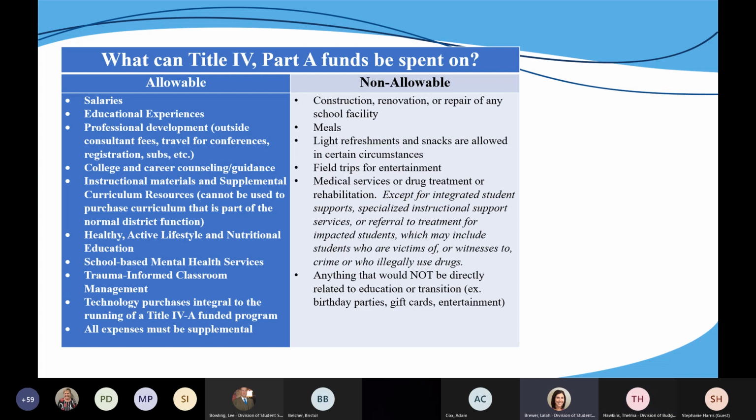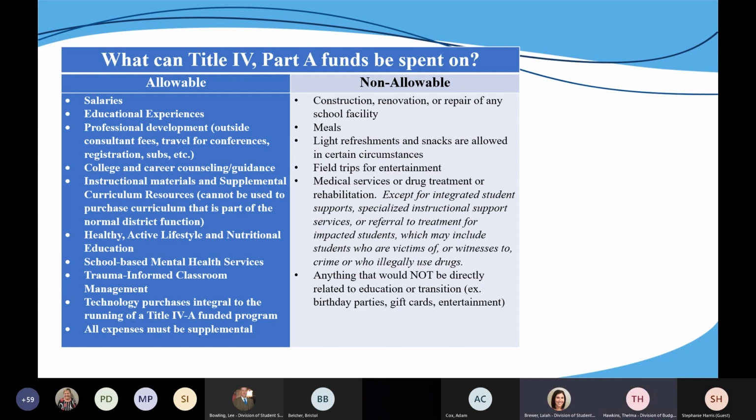So we had to look at all of that, and those aren't allowable just because those are permanent changes to the building and structures. So we do have to look at anything that may involve those types of expenses and costs, because they're not allowable for any federal program.